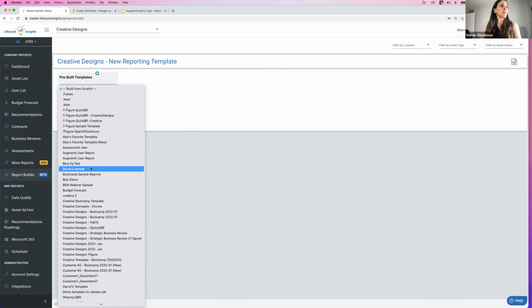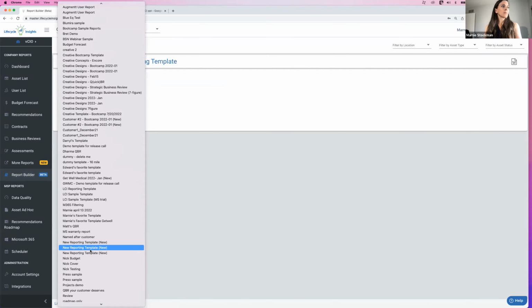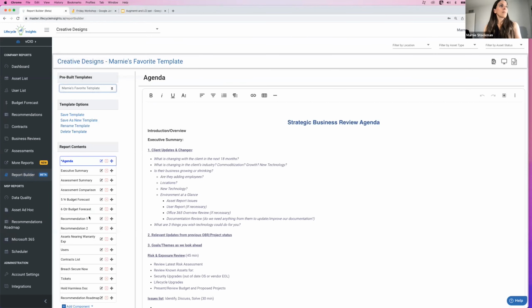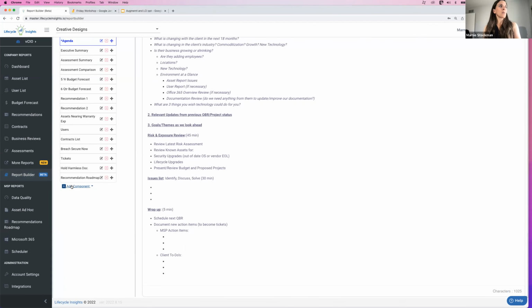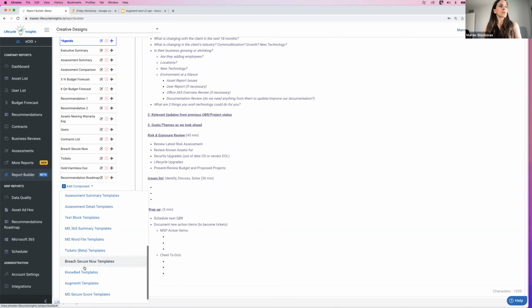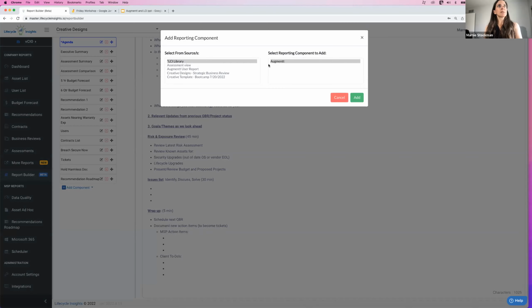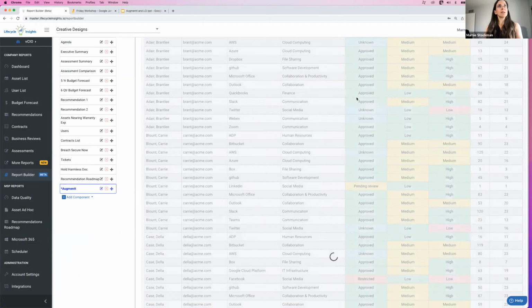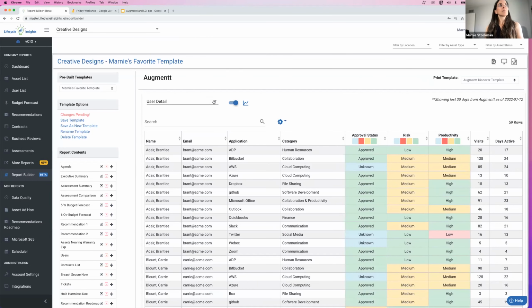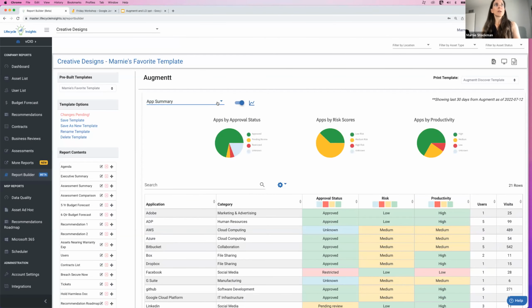So if I'm going to take my template, and at the bottom, I can say I want to add a component. And if you scroll down, there's Augment Templates, and you can add that template to it. And now you can get the report. Again, swatching, sorting, all the usual pieces. You can turn the graph on and the charts on and off so that it's right there in your business review. So what questions do you have for us or for George?